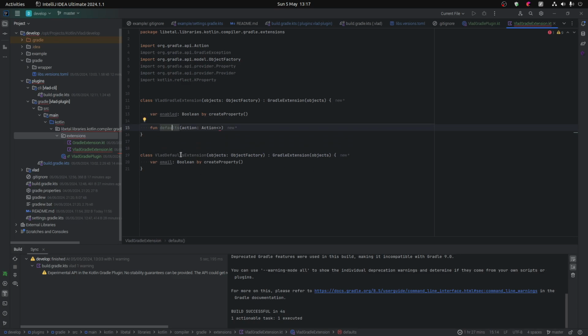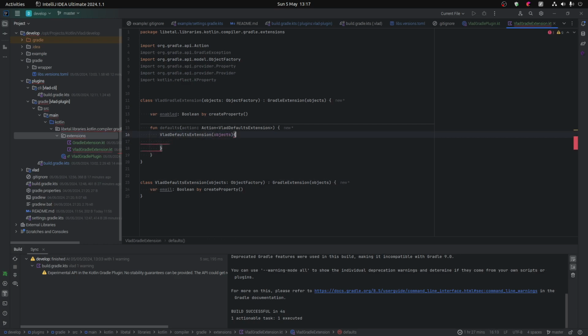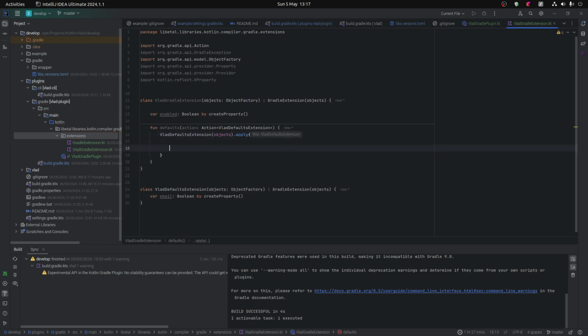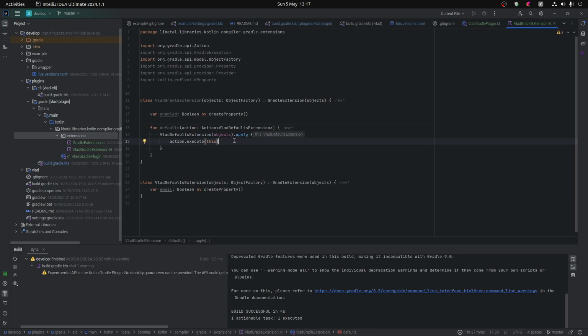Then we can use that extension here, there, and apply it generally. So how we apply the extension, we're just going to initialize it with objects, then apply action.execute on this item.